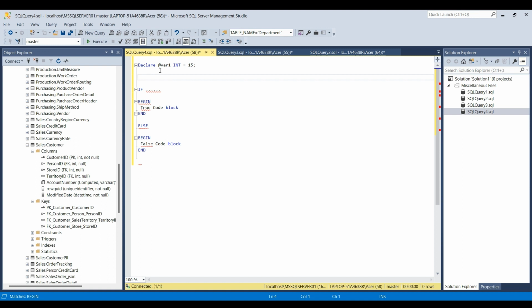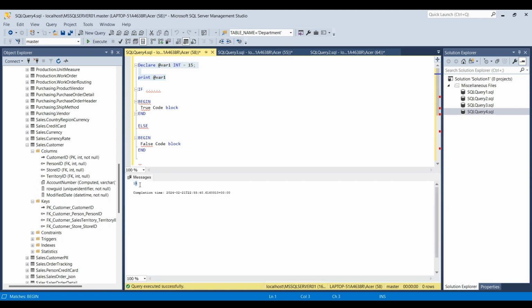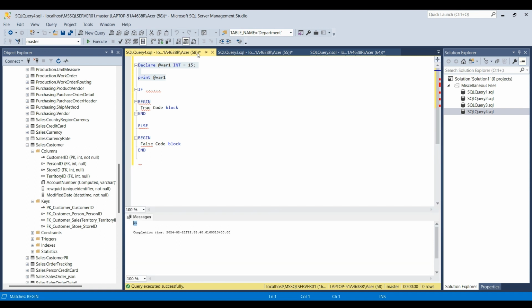How do we check it? Print the variable 1. Let's print it. Yes, it prints back 15. That means we have succeeded in assigning the variable to this variable.